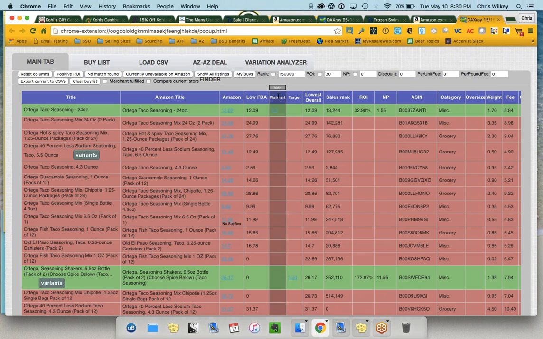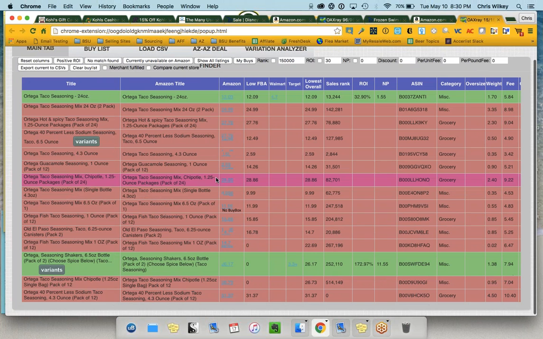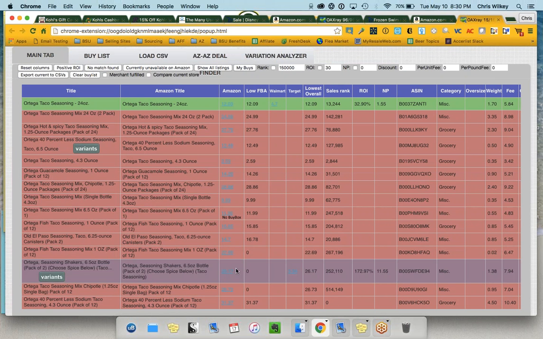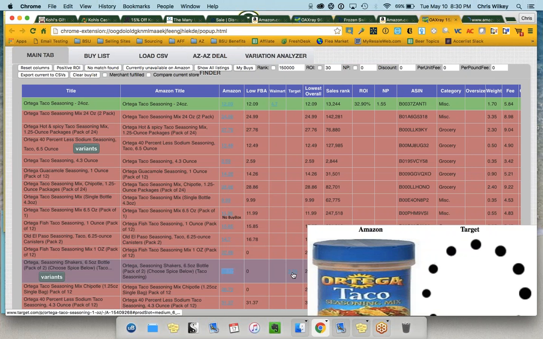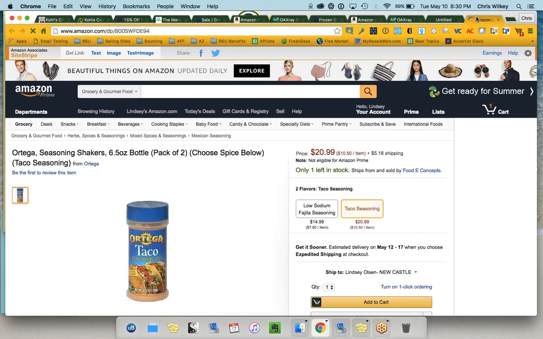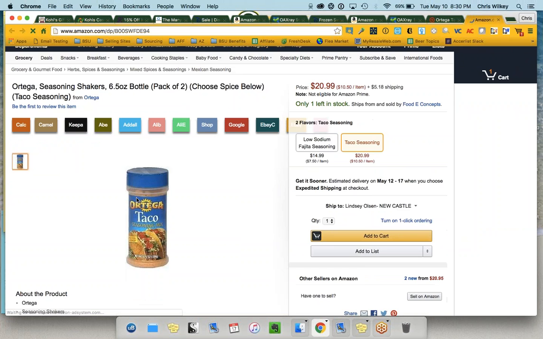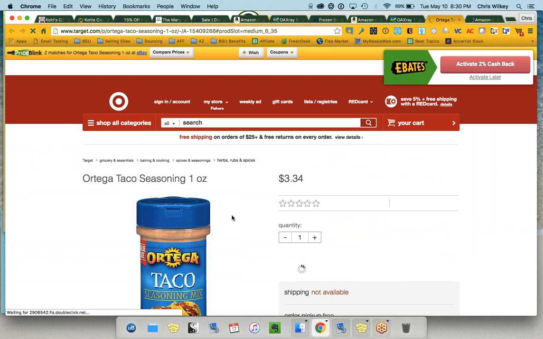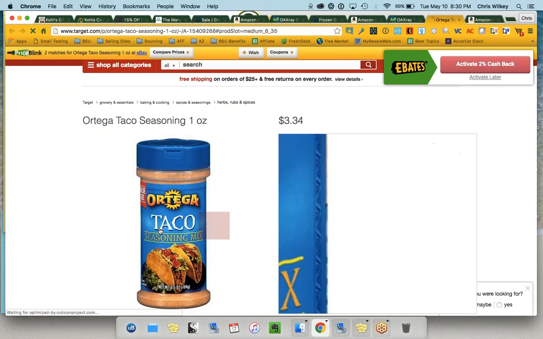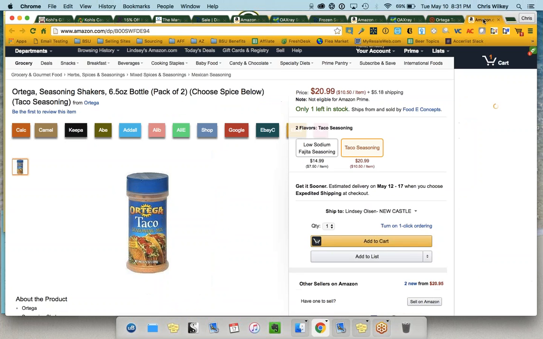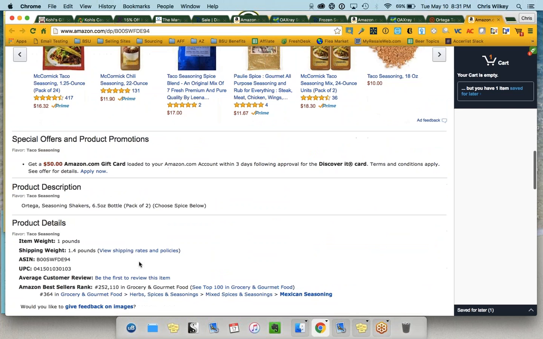Now we're able to see that. We're not gonna ruin anybody's day here, but you can actually go down through here and look. Okay, well, where else can I source this? Well, it looks like these bottles here. Let's look what these guys are. See, Amazon has a listing of these guys, taco seasonings. Those look like pretty cheap little bottles. Oh, look. I can get these for $3.34 for 1 ounce. 2 of those would be $6. They're selling them for almost $26. Now, granted, the rank's not great, but this is a way you can use it.